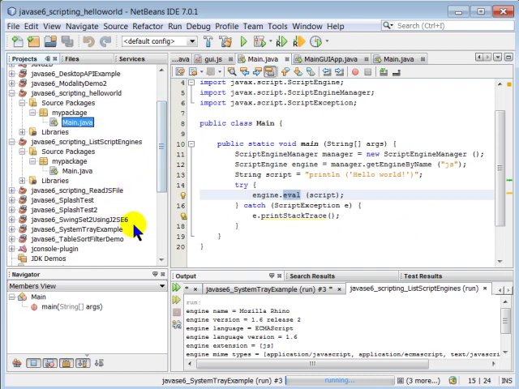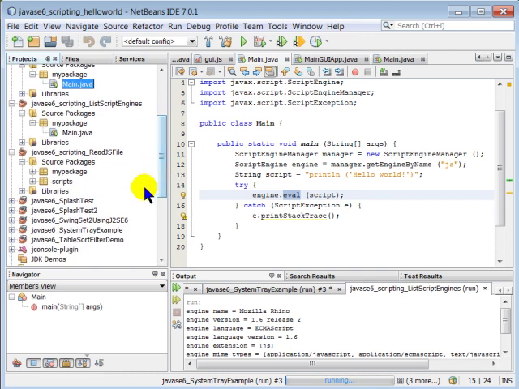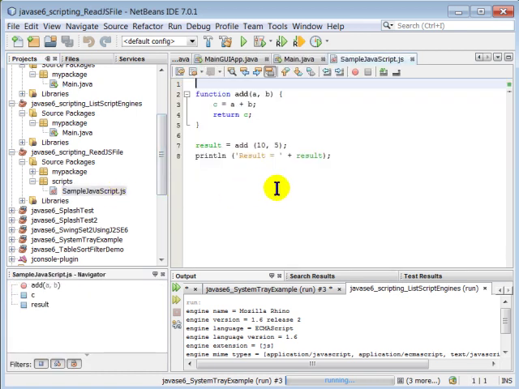Now, typically, your JavaScript is going to be in a separate file, right? So what you want to do is run a JavaScript file that is in a separate file. So we have a sample JavaScript.js file. This is the simplest possible JavaScript code. It creates a function, and then we call the function, and then we display the result.